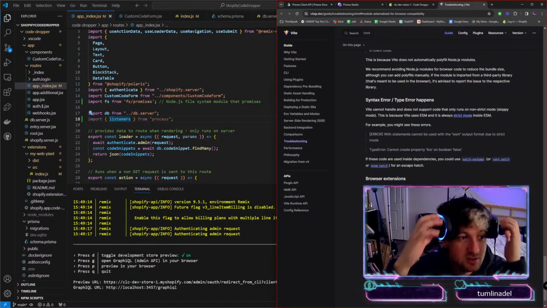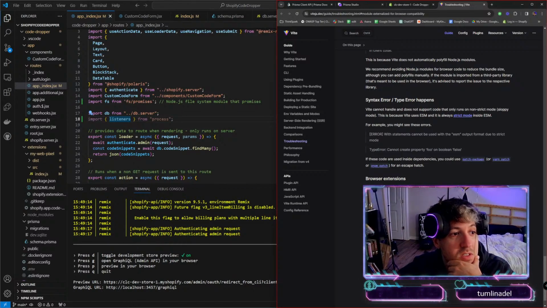So we're trying to use the Node fs file system module within a context that's executed in the browser, which is everything. It's a server-side module. Right, can I import FS inside the action? You should ensure that any code using FS is not imported or called in the browser.